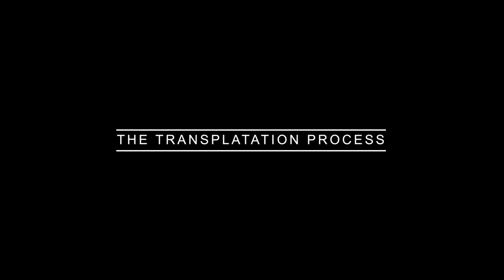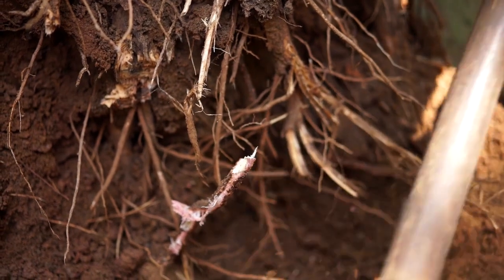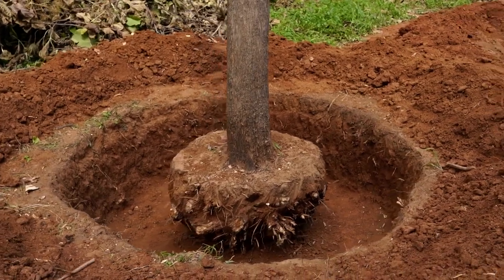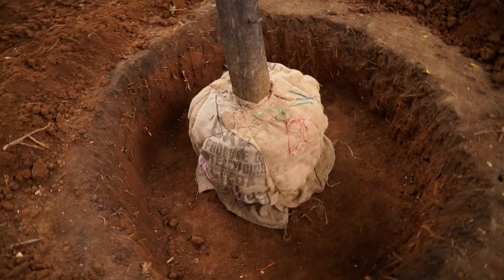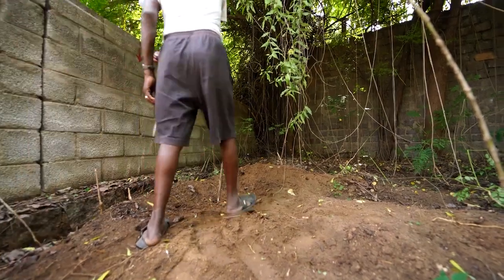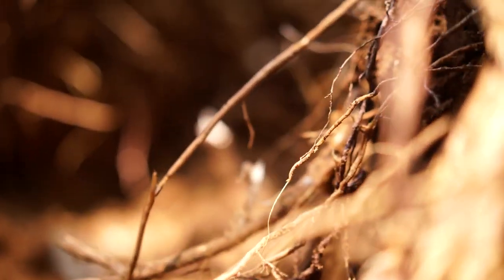The transplantation is a very interesting and exciting process. With the help of experts using root ball treatment, it is a two-step process. The first step involves pruning the trees and excavating at the root level in about five to six feet in diameter. Once we excavate, we tie gunny sacks and geotextile cloth around the entire root and add some medication. The second step involves preparing the new pit, which is about five to six feet in depth, and adding some medication to support the tree.